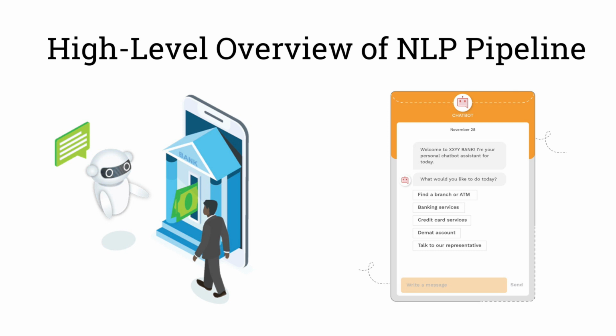Alright, now let's go over the steps involved in building an NLP-based chatbot. First, we need to have a clear picture as to what domain the chatbot will be handling, what is its scope, and the available data set the chatbot can be trained on. So let's say we are building a banking chatbot. Alright, so at that time we need to have a clear picture of its scope. So what kind of information retrieval will it be handling? And what kind of transactional questions can it handle? And we need to have a default answer in place for certain action items as well.